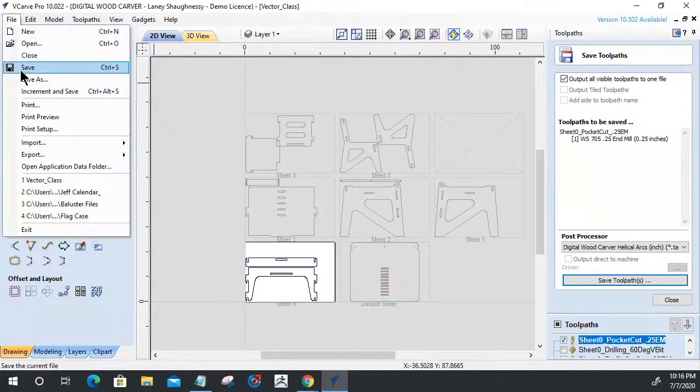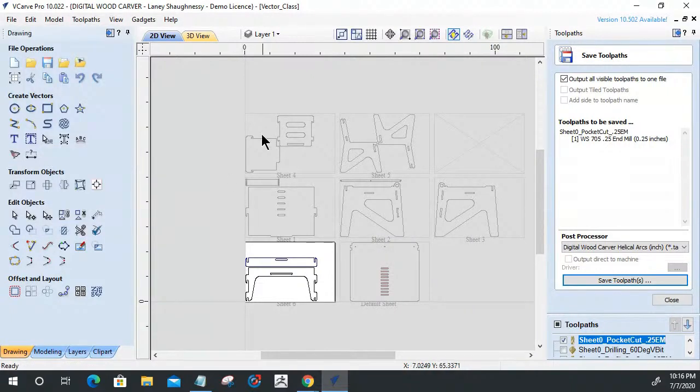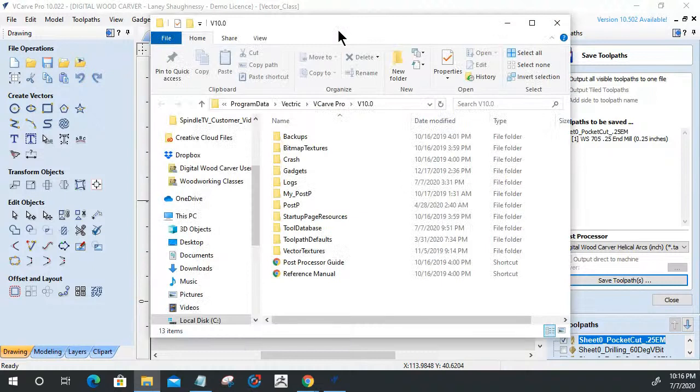If I go to File, Open Application Data Folder, and I go to My Post P, yours will probably be under Post P unless you put them in your My Post P folder specifically.